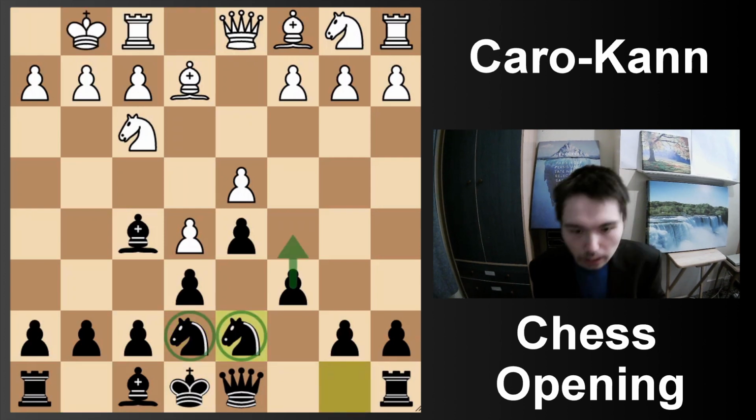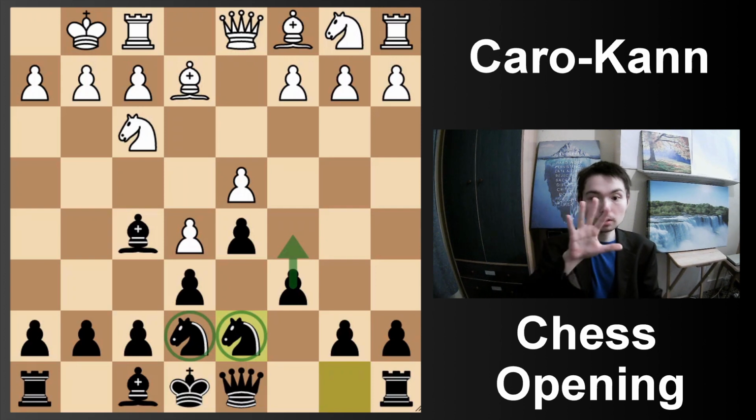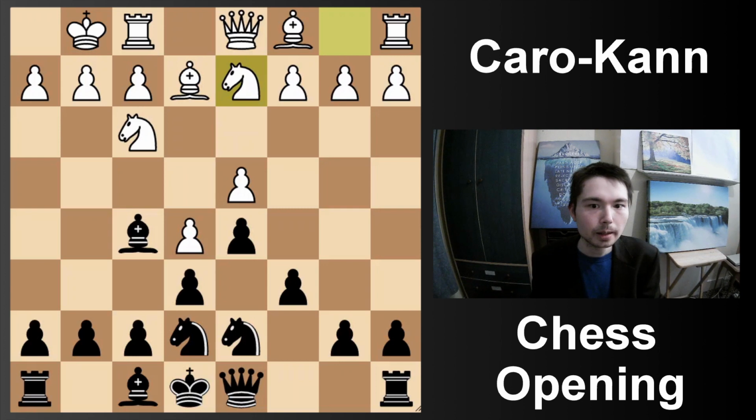So this is a cool setup to remember. You actually put both your knights on these squares. Black's next move might be c5, and the cool thing is you might put the other knight to c6. So just in 2 moves time, let's check this out. Let's say white does this, getting the knights out.